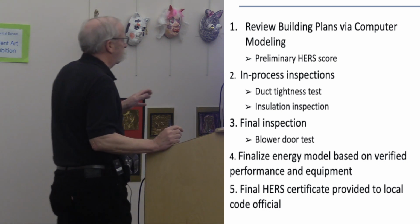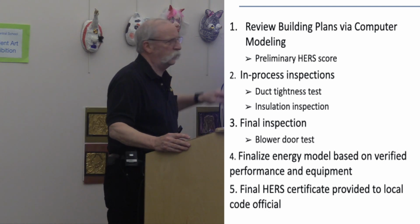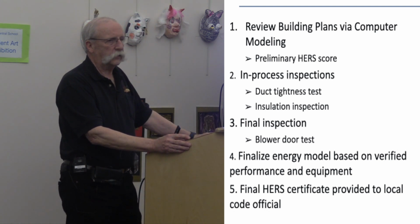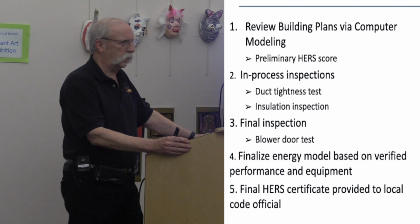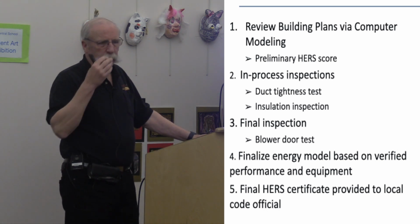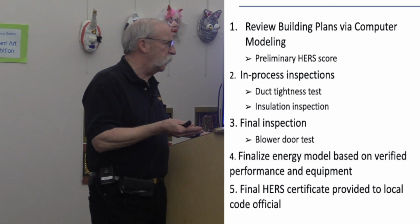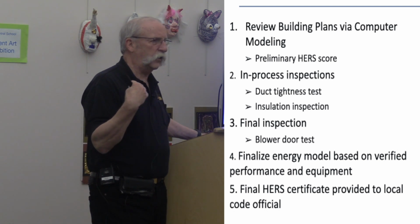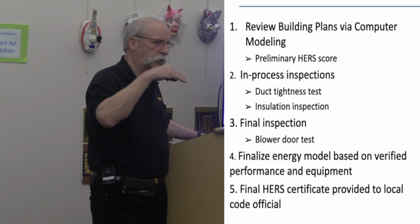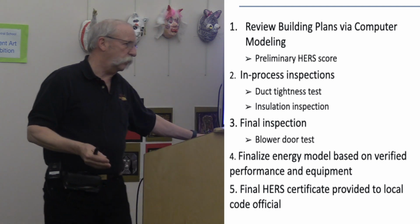And then when the house is done, the HERS rater can come out and do the final blower door test. He's also checking the ducts to make sure they don't leak, because if the ducts leak, the heat's not being delivered to where it's supposed to go. On top of that, you can cause other problems in the walls when there's air-conditioned air. In one house I did, the ducts under the floor between the second and third floor weren't insulated, and the condensation caused the floors above to start to warp from the moisture from the cold air being emitted between the ducts.